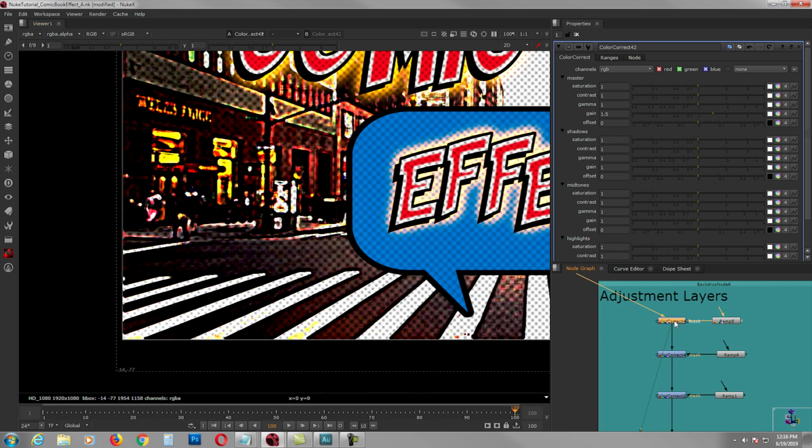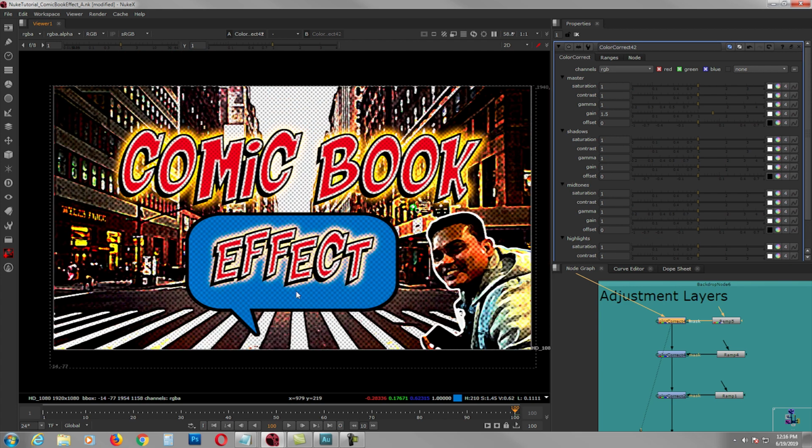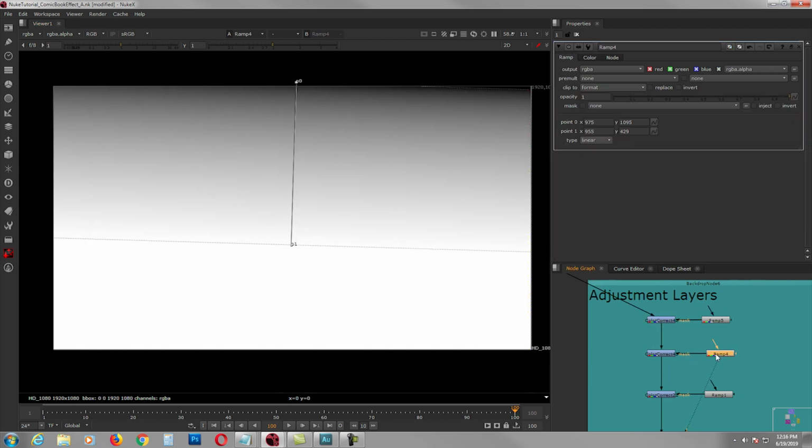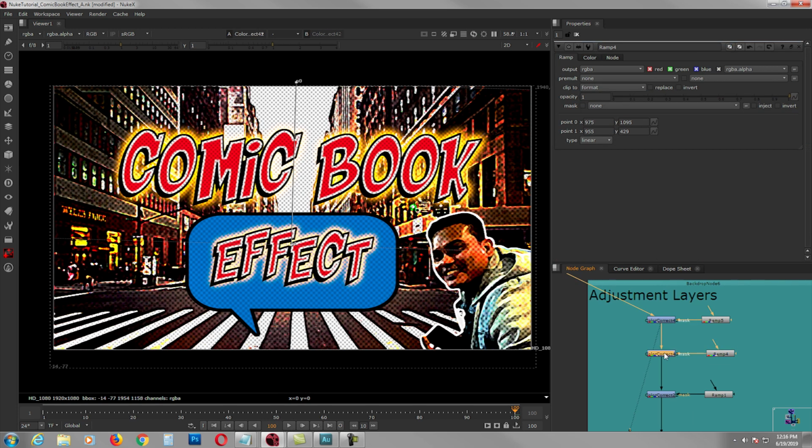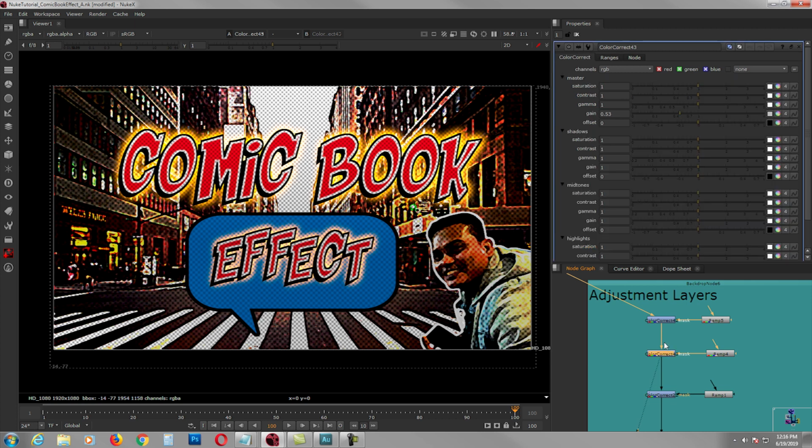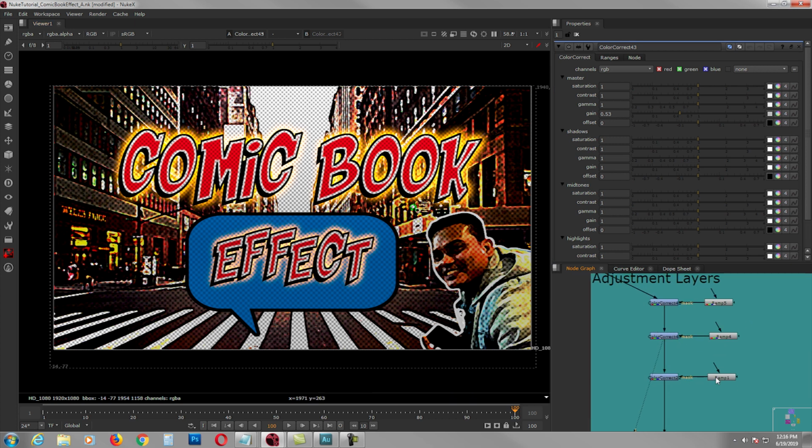You might not see it on the screen, but there's a darker value on the bottom screen left. And then I added another ramp, and this one is for an overall ambient light effect.